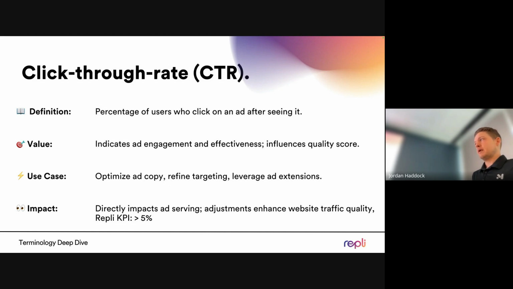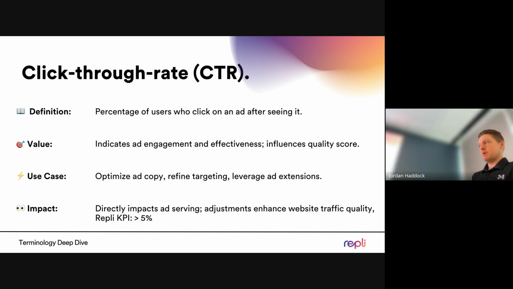There's really two main metrics and measurements they use, and that's landing page experience and expected click-through rate. So the actual click-through rate of the account is really important in terms of whether our ads are served or not. We use click-through rate to optimize our ad copy. If click-through rate's below our KPI, it's an indication we need to refresh the verbiage or completely change what type of ad copy we're serving. Helps us refine the targeting as well. And then also leverage the ad extensions.